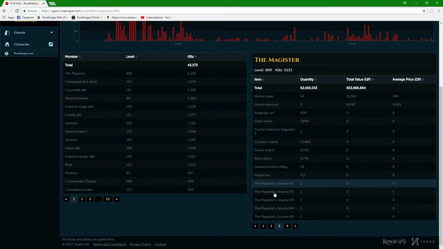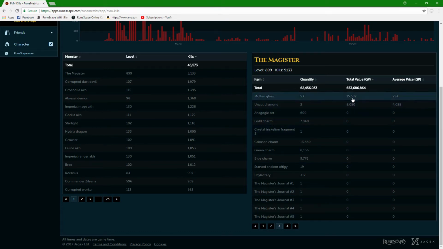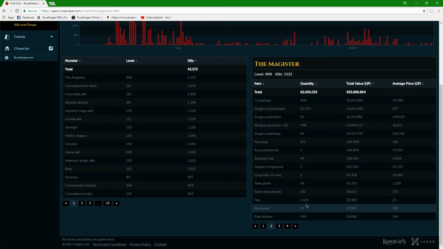Running into the slightly more valuable things, there's your start of rare drop table, and there's your continuation all the way up until uncut logs. That is all rare drop table items. So he doesn't drop many things commonly from rare drop table, as you can see.